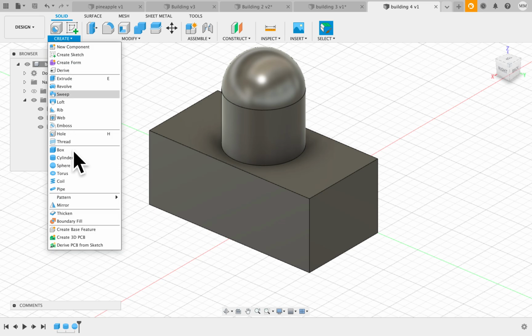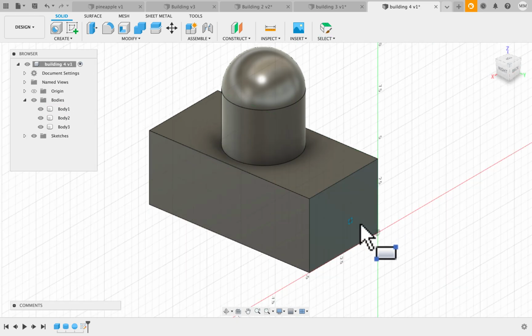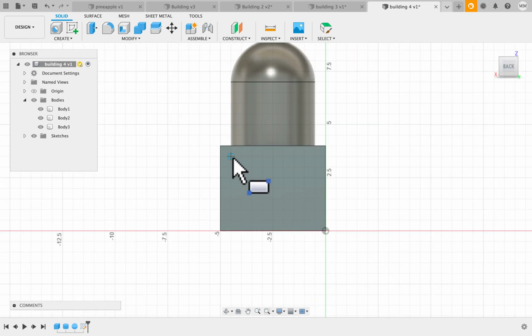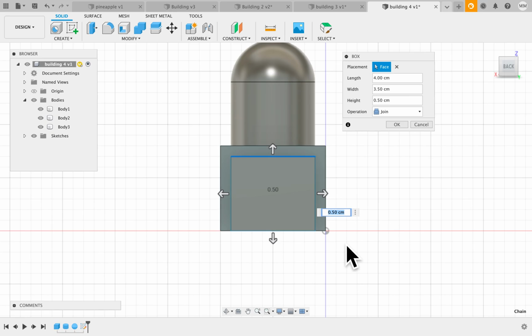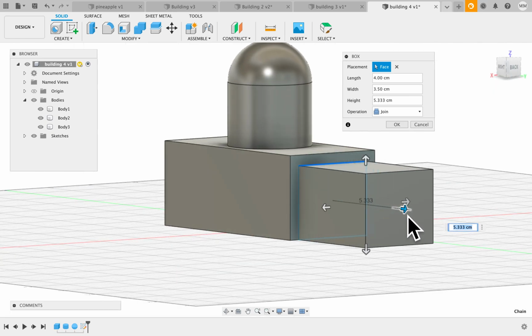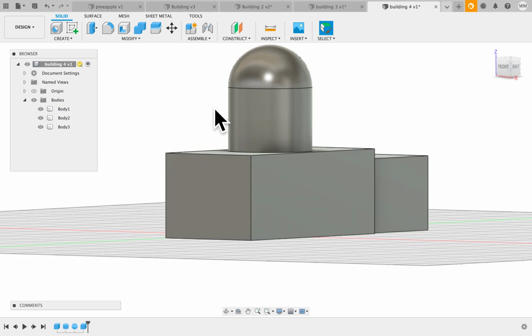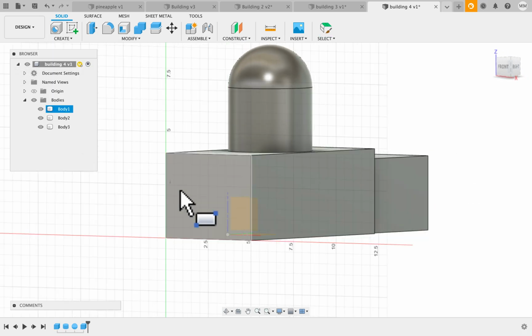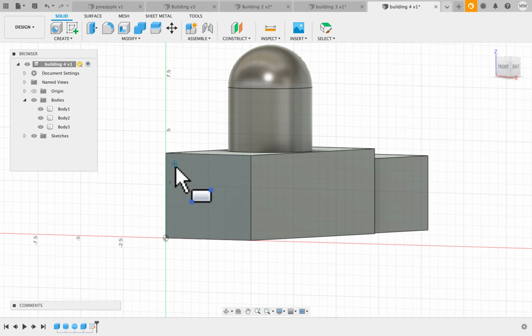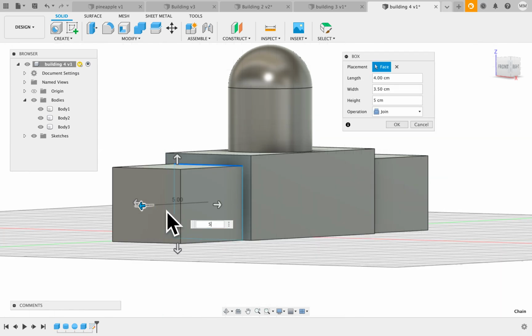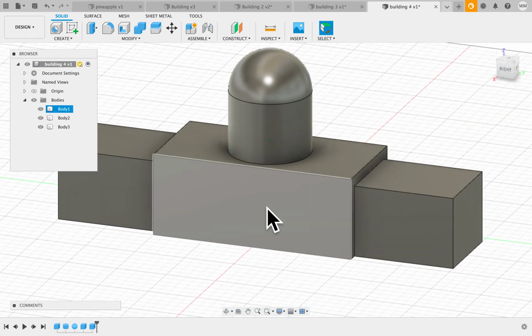Okay, so we're going to go ahead and create box, click on the side. Again, I'm going to click on the cube so I can look straight at it, and I'm going to pick this one right here, and I'm going to drag down, and it's snapping to this grid right here, and I'm going to click OK. Then I'm going to pull it out 5 centimeters. That looks good. I'm going to do the same thing on the other side. Create box. Click on that edge. Click. So you're snapping to that grid. I'm just going to type in 5. Hit enter. So now I've got my building.